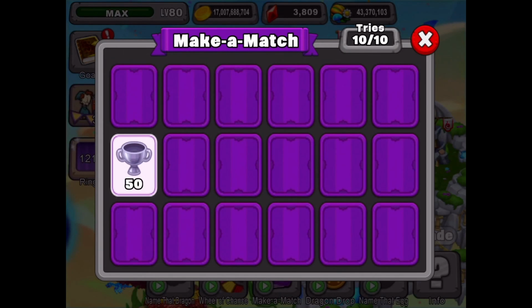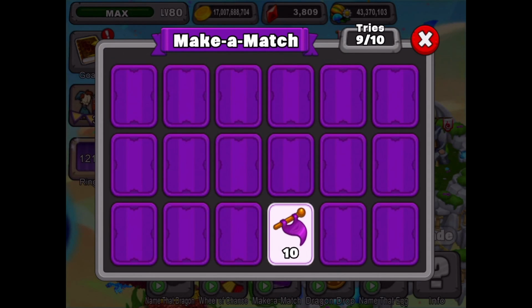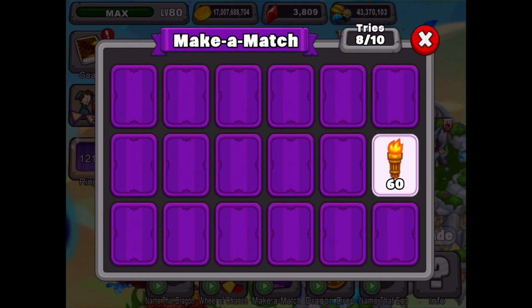There's our trophy, or cup. And I'm going to turn another one over here, and a shoe. Our shoe here. And those didn't match. And there's a flag in this one. And let's see what's in the corner here. And that's a wreath. And what's here? Oh, now there's a torch, and I know where there's another torch right here.